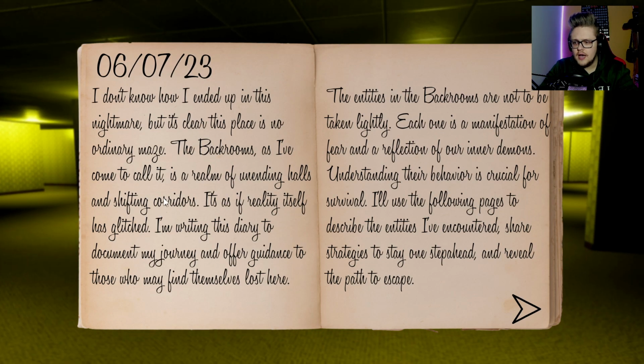Okay, so let's see the diary. I don't know how I ended up in this nightmare, but it's clear this place is no ordinary maze. The Backrooms, as I've come to call it, is a realm of unending halls of shifting corridors. And it's as if reality itself has glitched. I'm writing this diary to document my journey and offer guidance to those who find themselves lost here. The entities in the Backrooms are not to be taken lightly. Each one is a manifestation of fear and a reflection of our inner demons. Understanding their behavior is crucial for survival. I'll use the following pages to describe the entities I've encountered, share strategies to stay one step ahead, and reveal the path to escape.